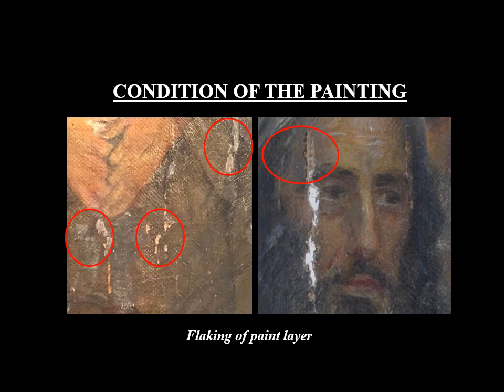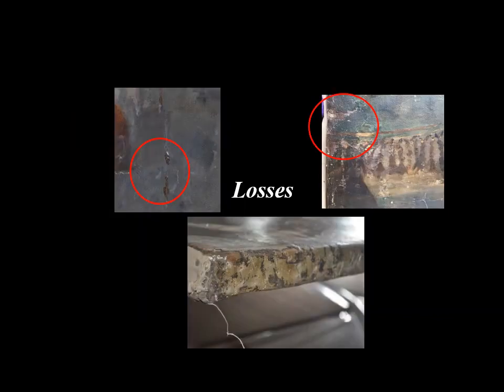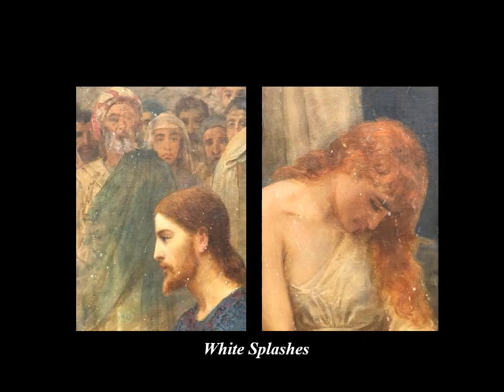Now I would like to focus on the condition of the painting. The uncontrolled environmental parameters such as temperature and relative humidity affected the binding medium, which led to aging in the painting. This inadequate binding medium between the inert layer and the support caused flaking of the paint layer. Losses were visible at various areas, specifically all four edges of the painting. Moreover, white splashes embedded in the paint layer were also visible, introducing white translucent stains all over the painting.